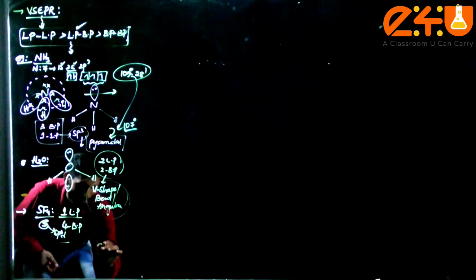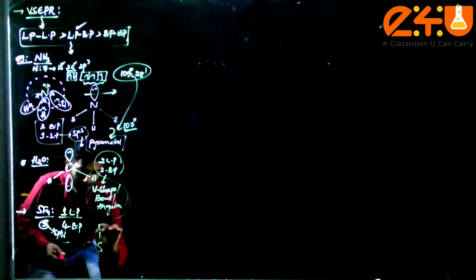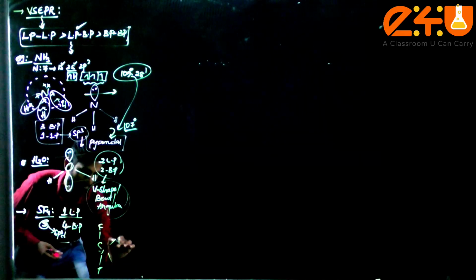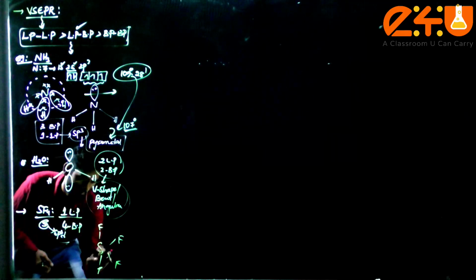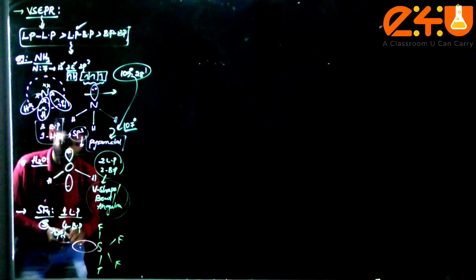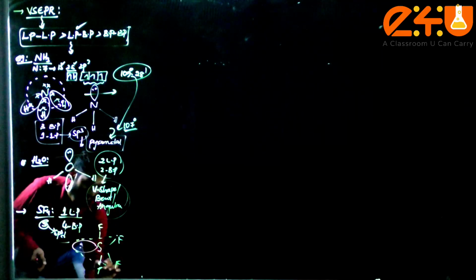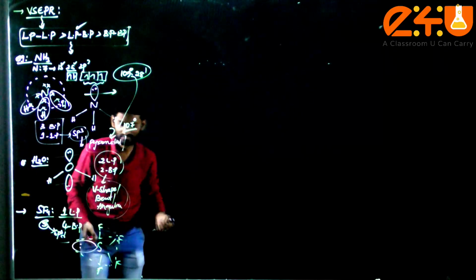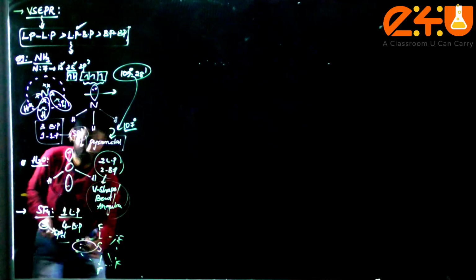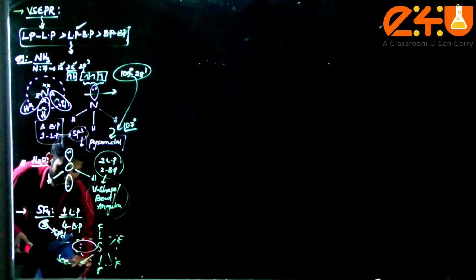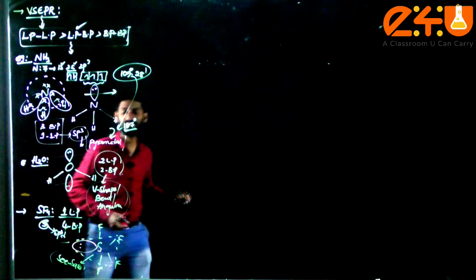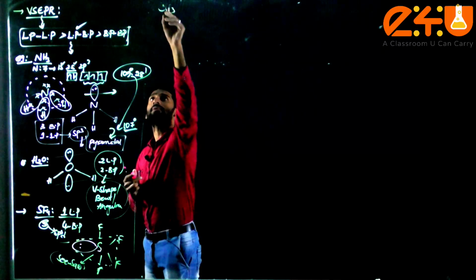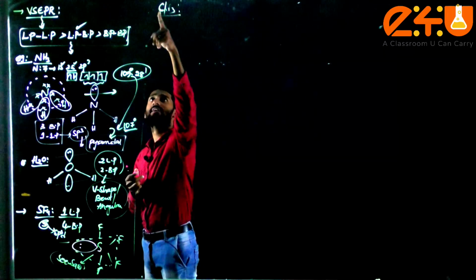Sp3d means, as you already know, trigonal bipyramidal, but due to the presence of a lone pair of electrons, what is the shape of this SF4? Here fluorine, here fluorine, here fluorine, here fluorine, here fluorine, and I am writing the lone pair of electrons here like this. Then what is the geometry? You have to identify. With this shape we can cut wood pieces also. It is called seesaw shape. Seesaw, SF4.